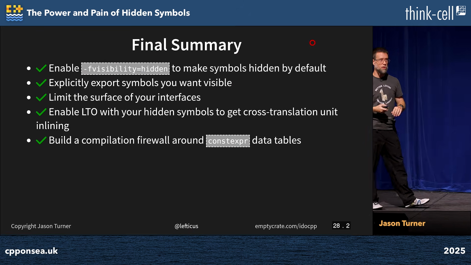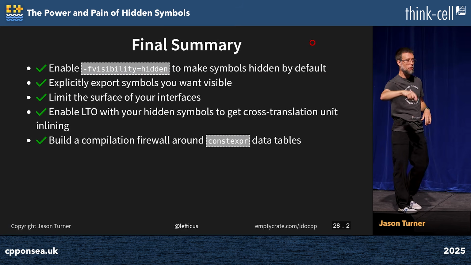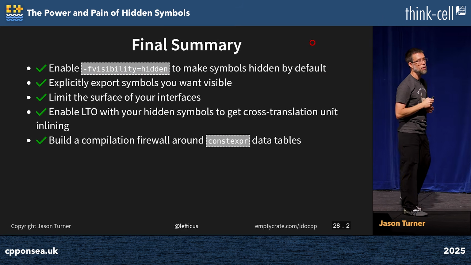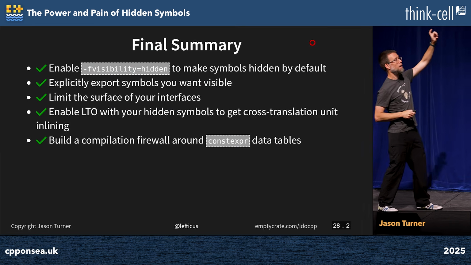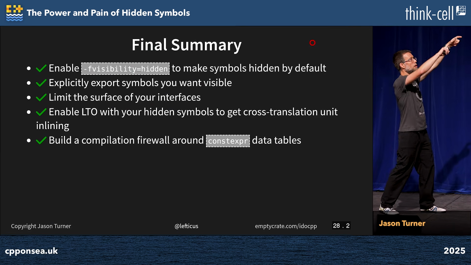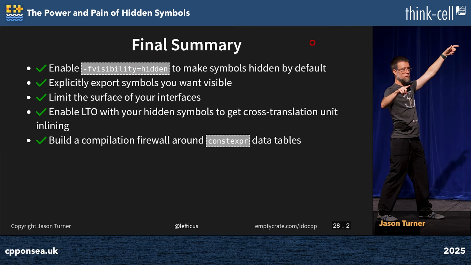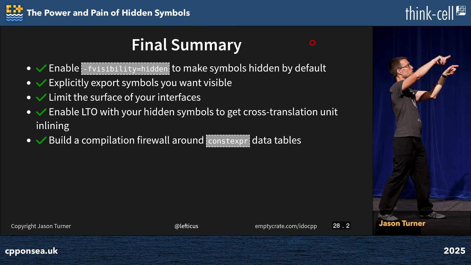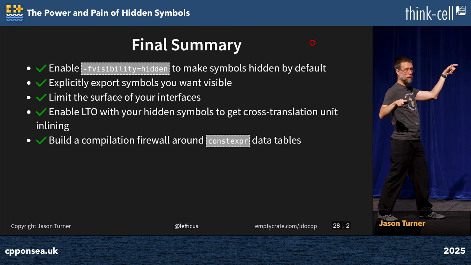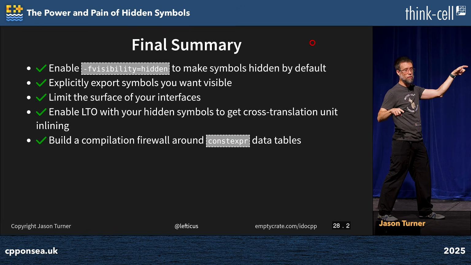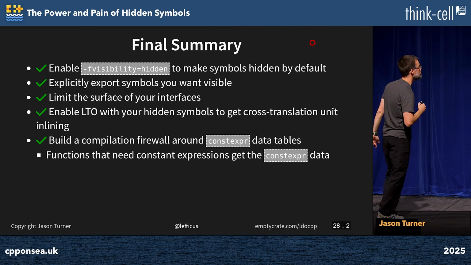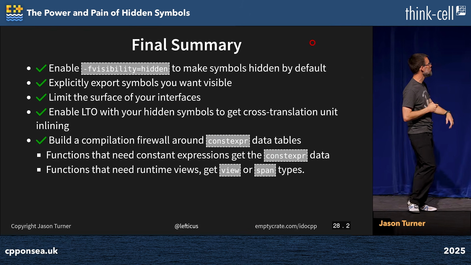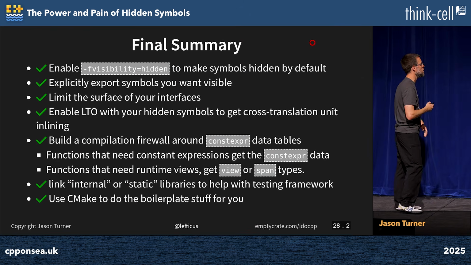You can do this in such a way. For those of you who said, but it's no longer constexpr, I have an example that shows you how to do this in both ways. You can have an impl header that you can include for people who actually need the constant expressions. And then you can have a public interface that just references that compiled code. So for the people who only care about the data for runtime views of it, they don't have to pay the cost of initializing this thing. Only the people who need constant expressions have to pay the cost of it. So you can get both of this. Functions that need constant expressions go into the constexpr data, blah, blah, blah. You can take a picture.